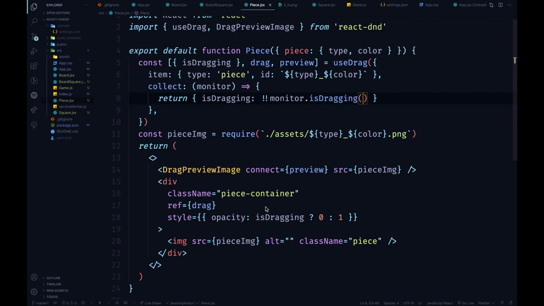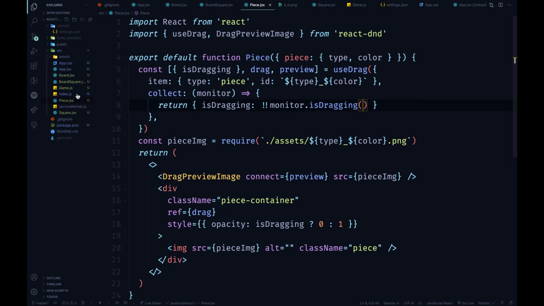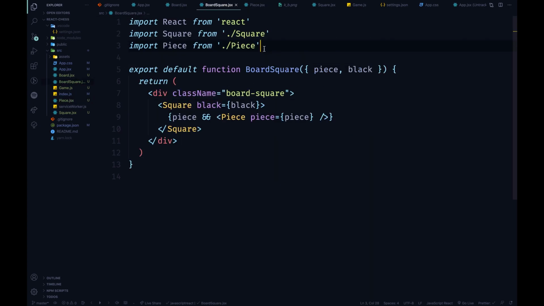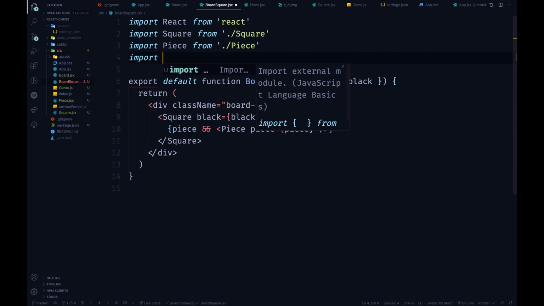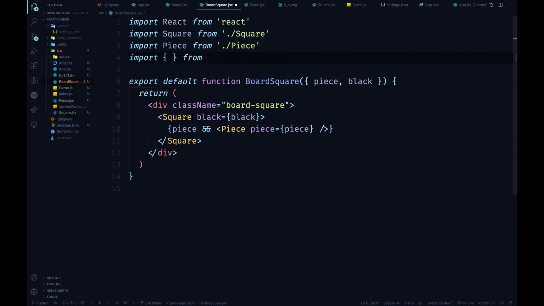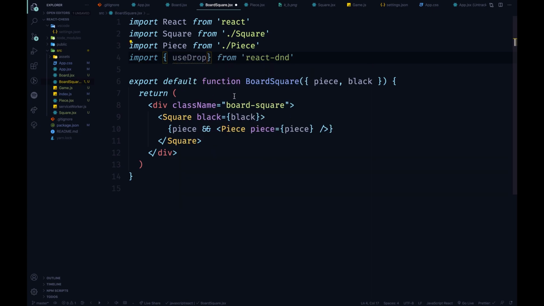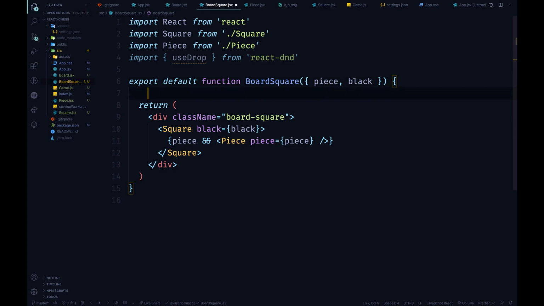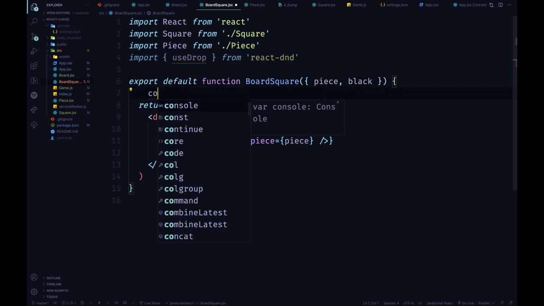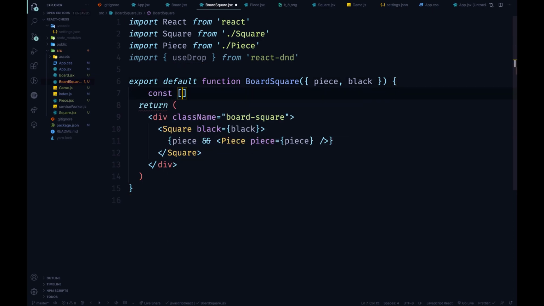Now we need a way of dropping this element. So we are going to take the BoardSquare component, and here we are going to import from react-dnd. We are going to use the useDrop hook, and it works almost the same, but here we also have a collect object.